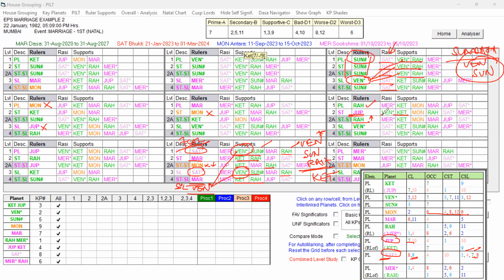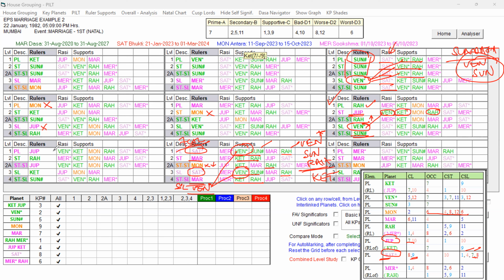And Jupiter has got Venus in its supports, Ketu in its supports, Rahu in its supports, and Venus itself is the sublord. So the Dasa Lord's key planet Venus is playing, Sun is playing, and Venus is forming ruler link, and Rahu is playing, and Jupiter is also supporting, that is also playing. So unfavorable key planets are not playing in their rulers. That way Rahu is better. Rahu is better under the Sun. Important key planets, Venus is playing role here.